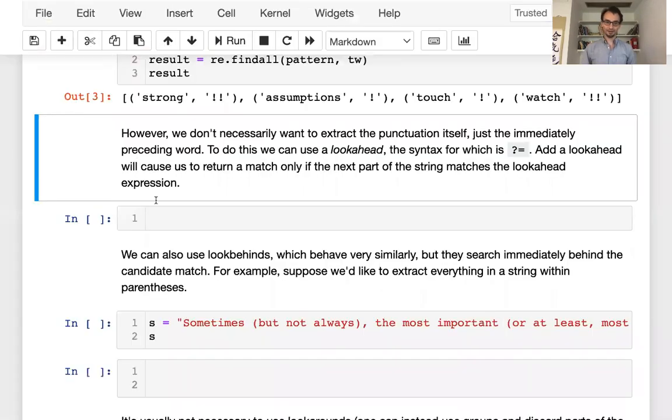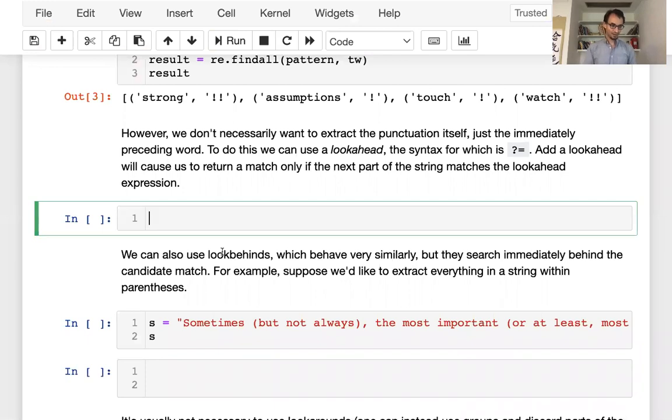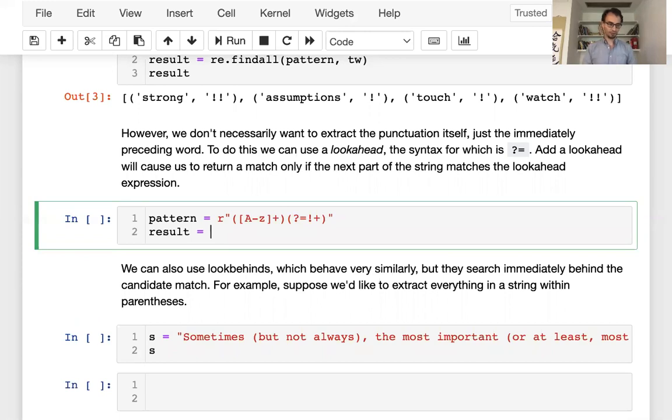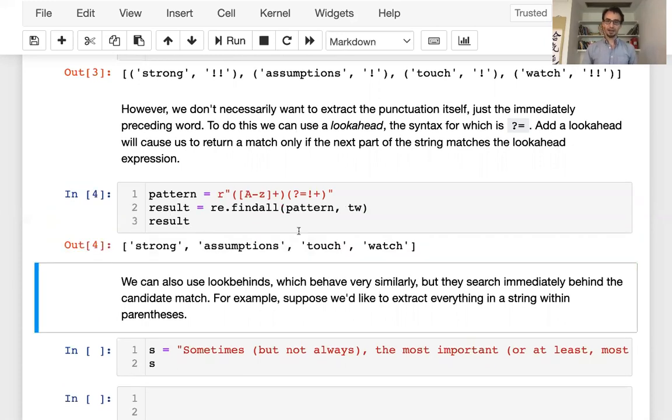So if I go back to my Python notebook, I can now do a different pattern. This is what I added in Pythex. It's the same as before, but now instead of matching the group, I've added my look ahead, question mark equals, before I indicate the punctuation. And now again, I can do result equals re.findall pattern in tweet, and my result is now what I wanted. I have only the words that are followed by exclamation points, but I haven't captured the exclamation points themselves. So this is a lot more compact, and it can make my code cleaner. I won't have to go in later and filter out the exclamation points in any way. I've been able to get exactly what I wanted here.